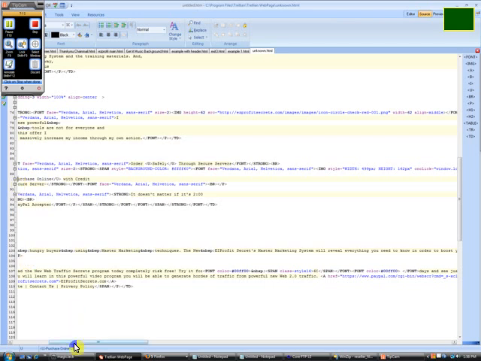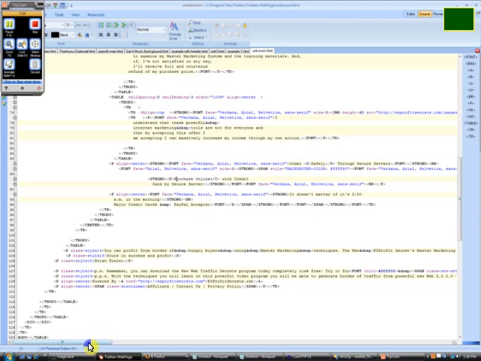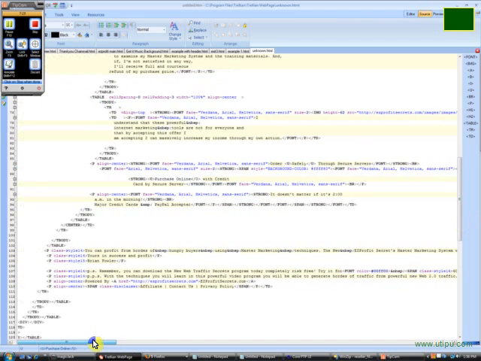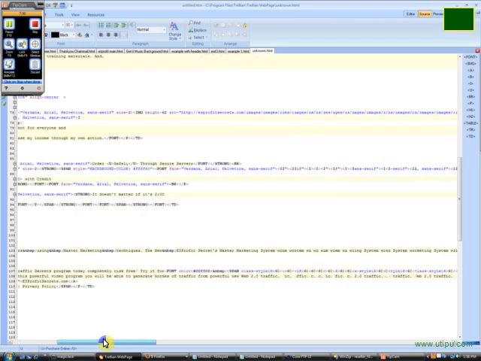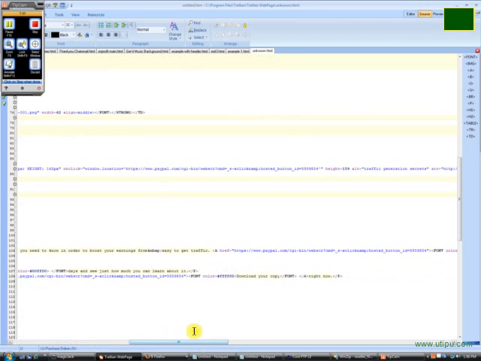That's where you are, and right above that should be your PayPal code. You'll look for a little string of code that looks just like what you just recorded, a little piece of code that says PayPal. And here it is right here. It says onclick, window location.